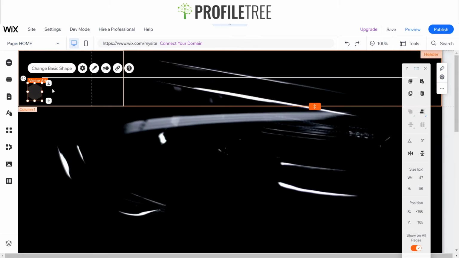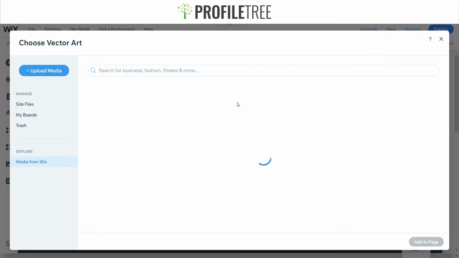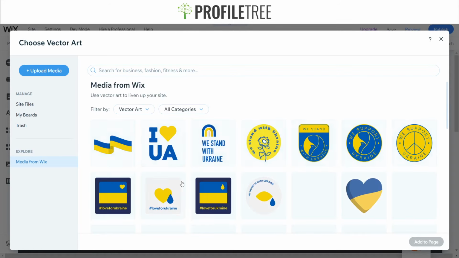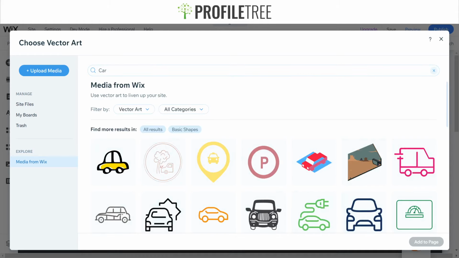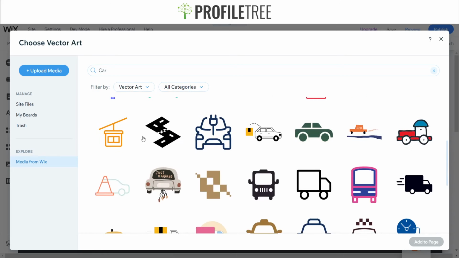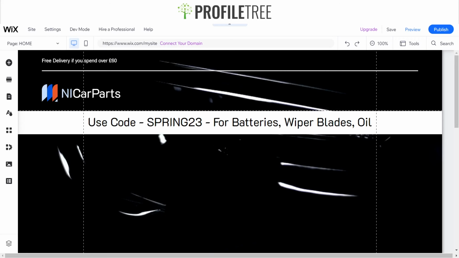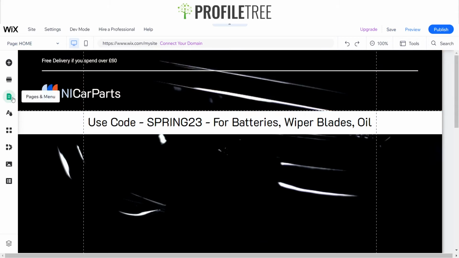Okay, and what I'm going to do is change the shape of this. And as I said earlier on, you can change the logo using the Wix logo maker, or you can use Photoshop if you want. We'll go ahead and search for some shapes, maybe something to do with vector art. So a couple of options there, as you can see. I'm just going to choose one, and I'll create the logo. Okay, so I've gone ahead and created the rest of the area here, and I've also added the pages.